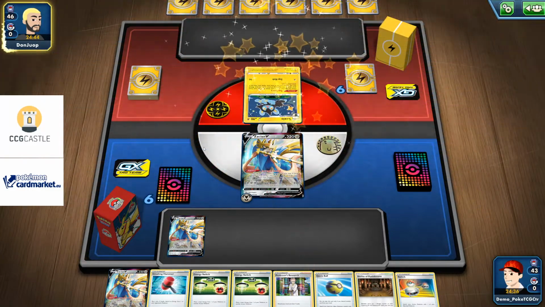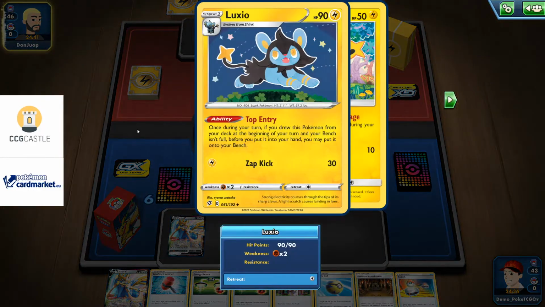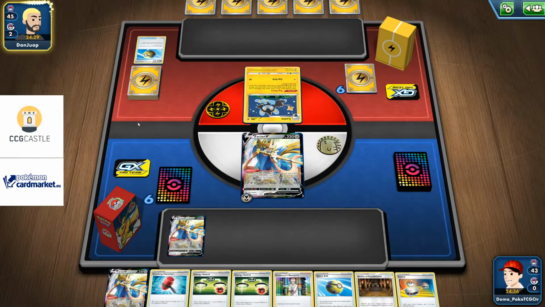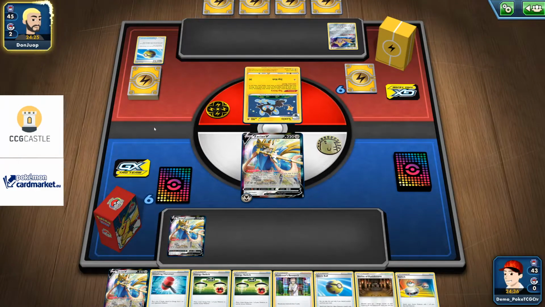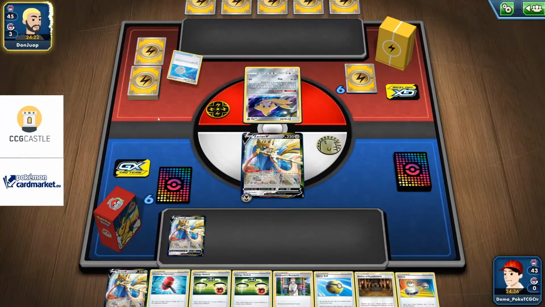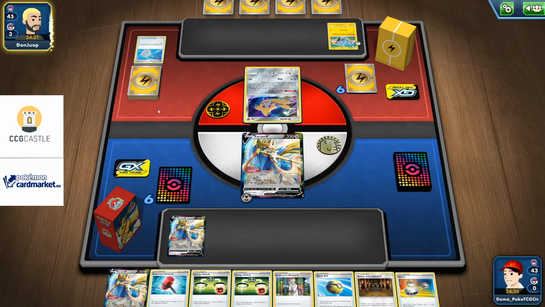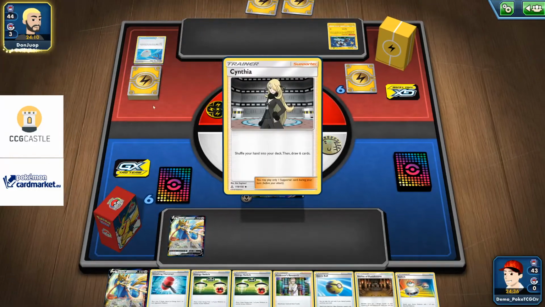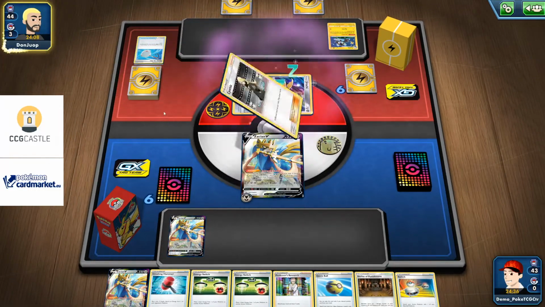Alright, so it's not. Once during a turn, if you draw this Pokemon from your deck at the beginning of your turn and your bench isn't full, before you put it in your hand, you may put it on your bench. So top entry Luxio, and that's the Quick Ball for a Jirachi. As long as my opponent doesn't item lock me, I'm happy. I really need to say that. So there is a skateboard for that Jirachi, and will he have something else in addition to that? Cynthia. Alright.